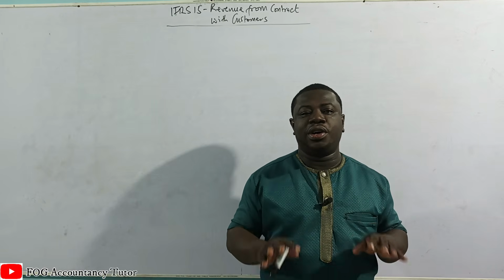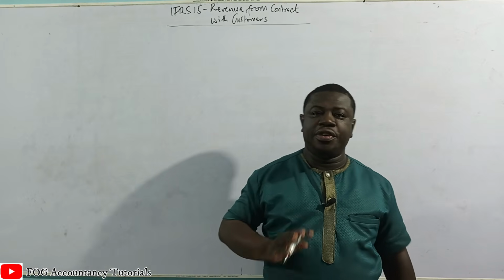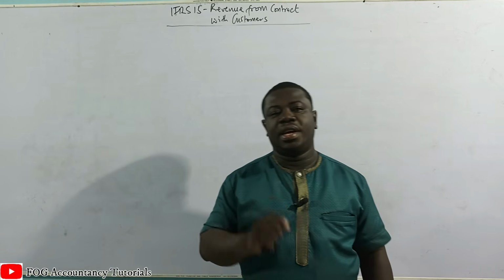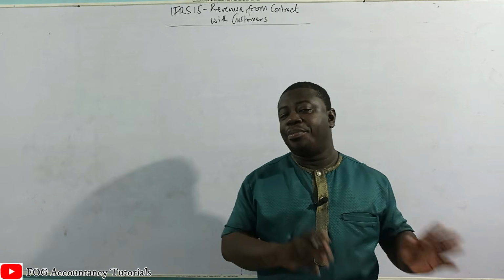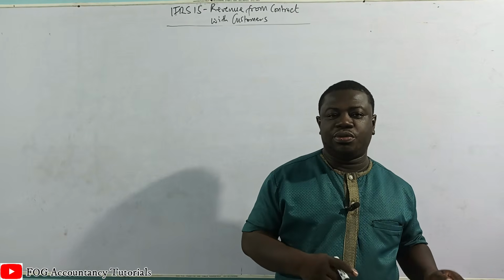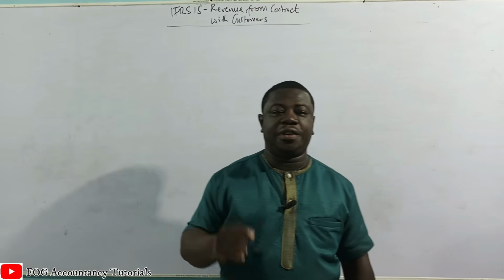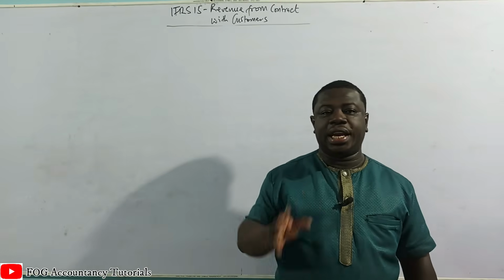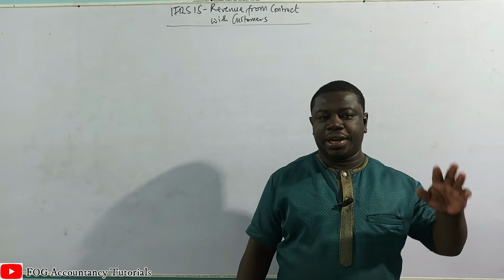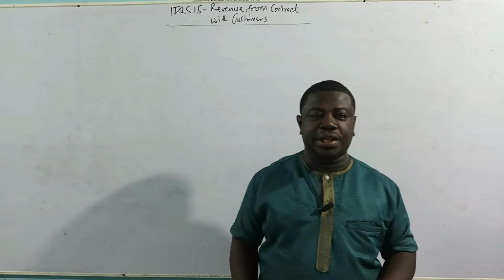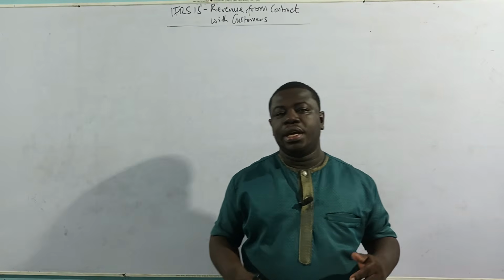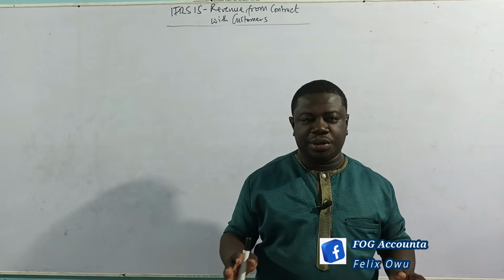Today we are going to continue our study on revenue from contracts with customers, IFRS 15. Now, in a previous video, or in part 1, what we did was that we familiarized ourselves with the 5-step model framework that helps us to achieve the core principle of IFRS 15. And then we solved the question based on the 5-step model framework.